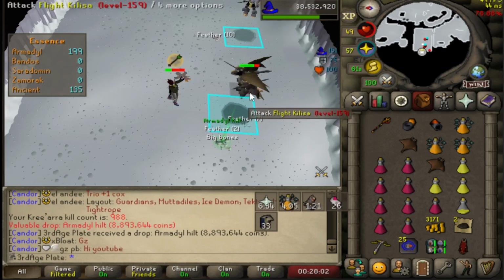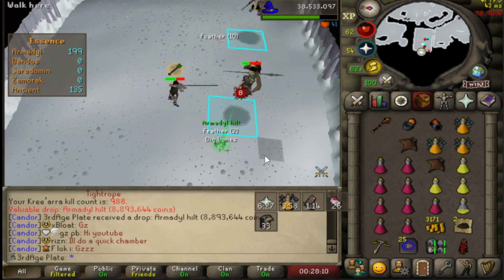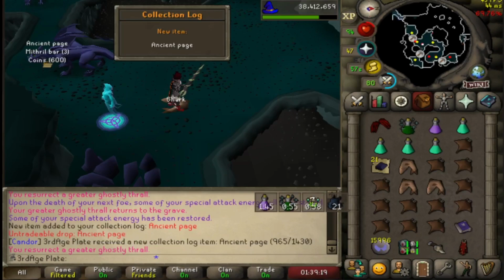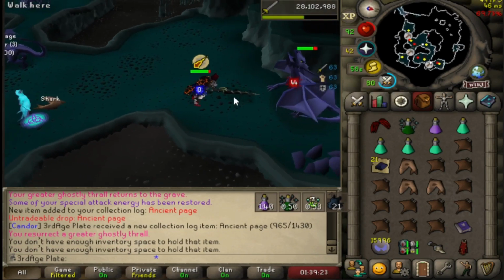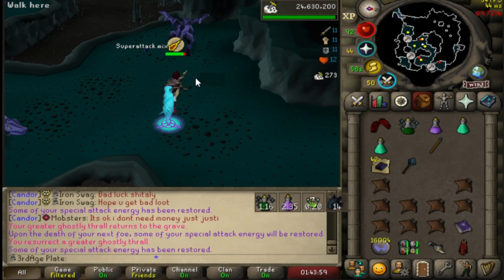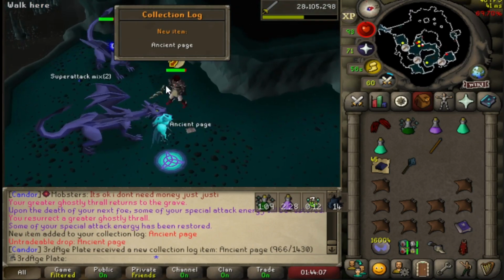Of course I wasn't recording, but there's an Armadyl hilt. First drop in 350-ish KC, crazy. New ancient page again. Another ancient page.